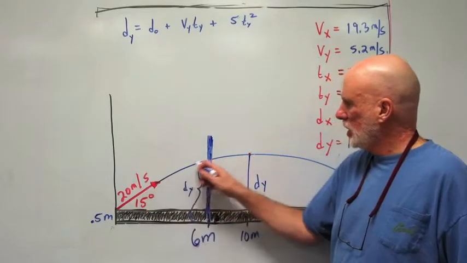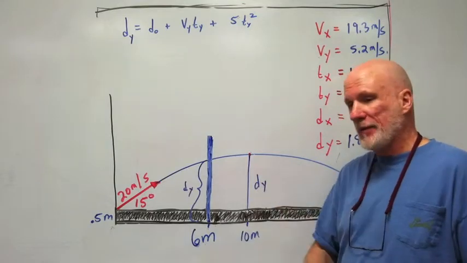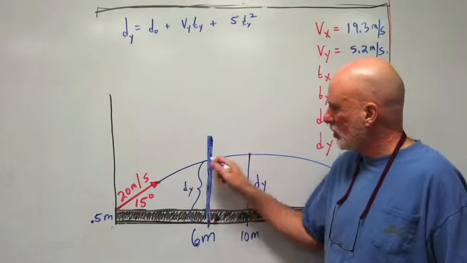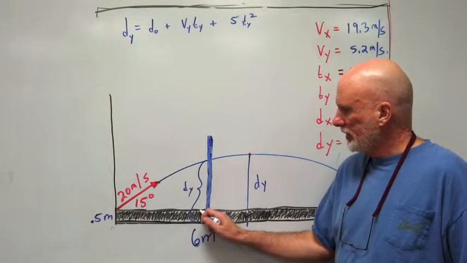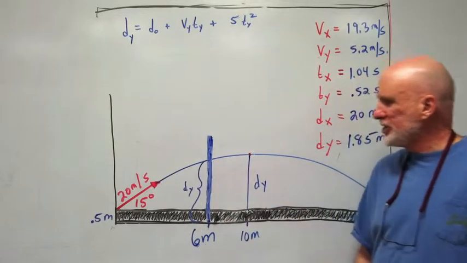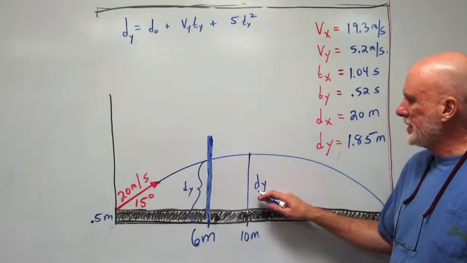She's hitting the wall on the way up. As I said, we'll be able to answer part B before part A. She's hitting on the way up. Now we're going to determine how far up the wall she hit from the actual ground level, 0.5 meters, and then the total. Let's just reflect back on how we got dy.